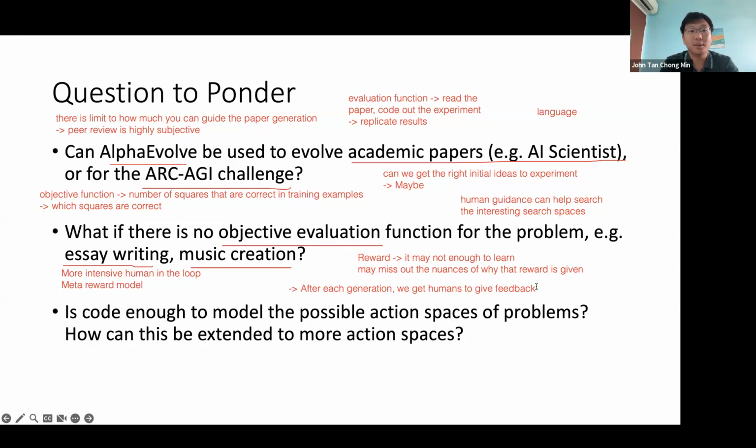You can see that AI-human hybrids have created very promising solutions. That's because humans can guide the search space and the LLMs can evolve based on their prior knowledge. So I think this is quite promising. And I do foresee that, if the model is good enough, it may be able to incorporate this subjective feedback and improve itself.